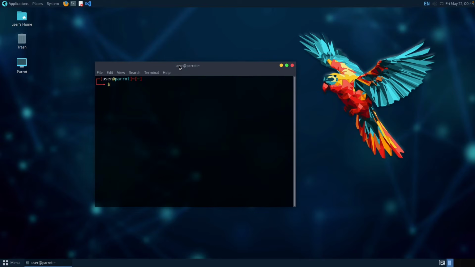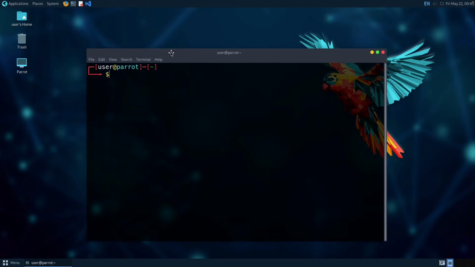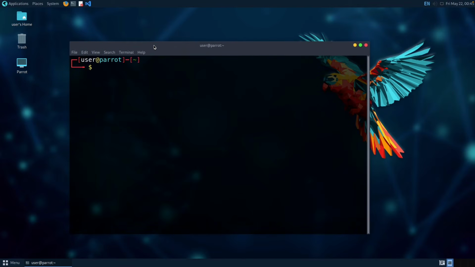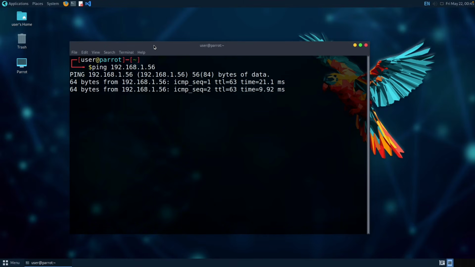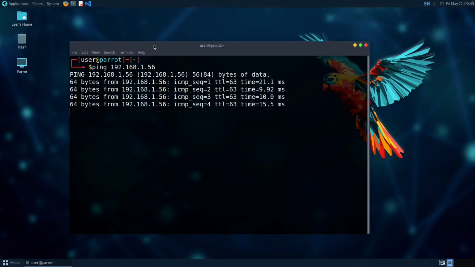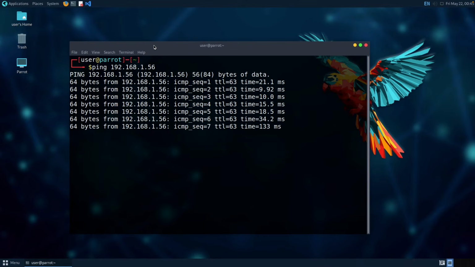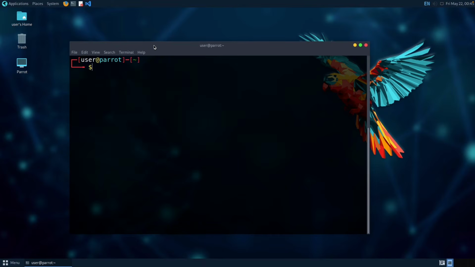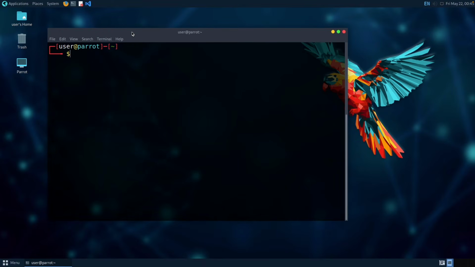Now let's apply what we've learned so far in this course so that we can understand what we need to do and how to do things. The first thing I want to do is to ensure that the host, the vulnerable web server that I will be hacking into in this course, is actually live and running on my local network. So ping 192.168.1.56. Yes, it is up and running. That's great. 7 packets transmitted. That's amazing. We can start doing the Nmap scans.